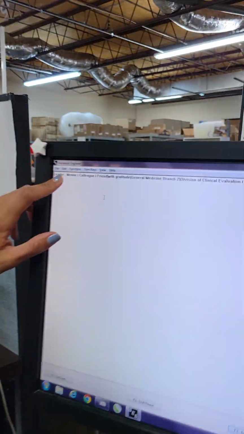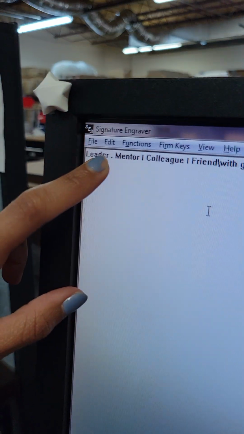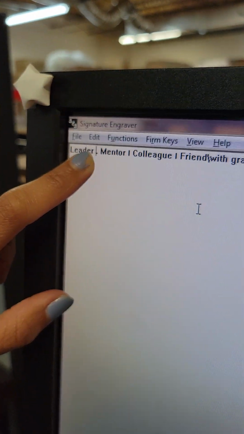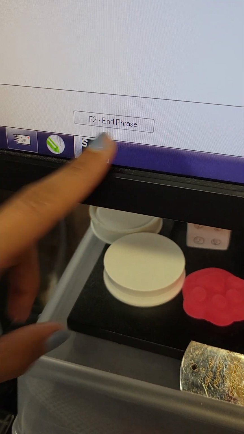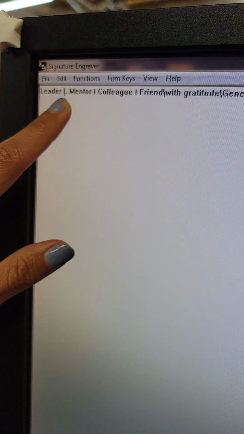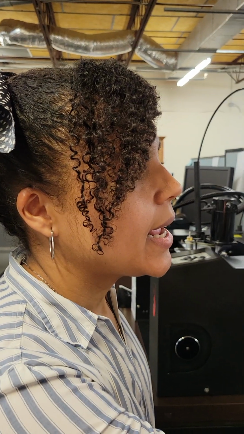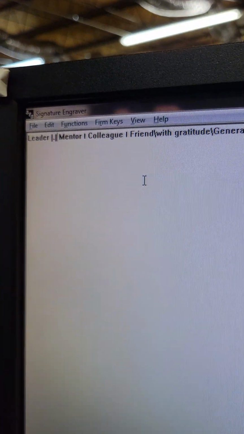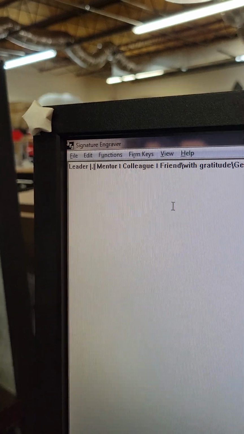So you need to go in front of the dot with your arrow, and then you have to end the phrase, right? And then go to the end of the dot and end the phrase again. Why? Because that way the software feels like the dot is an individual item, and you can play with it, you can move it, you can do stuff.